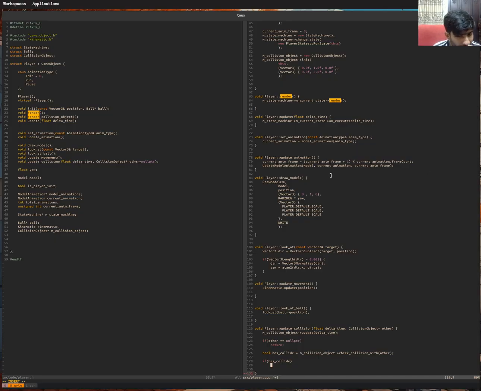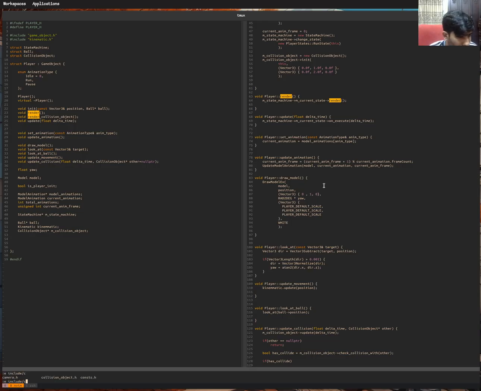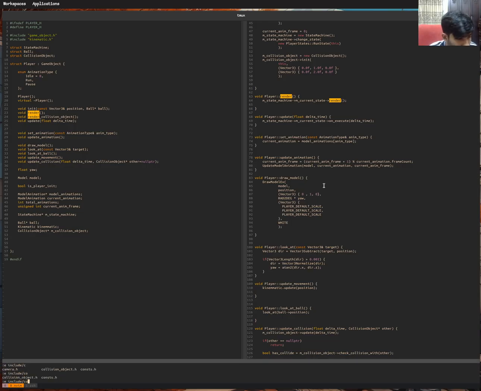Need to check it every time. Code has significantly changed from my original code.